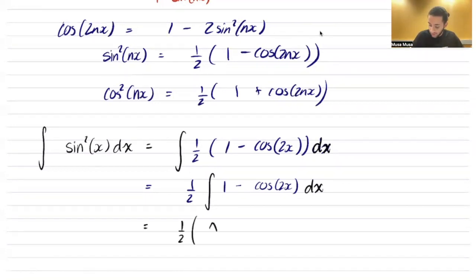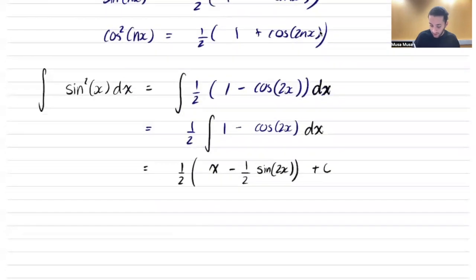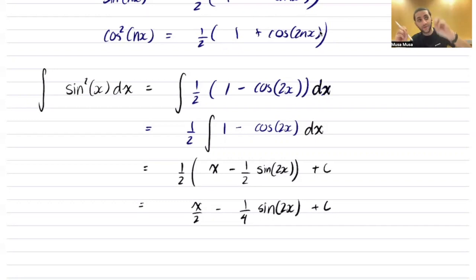Integral of 1 is x. And the integral of cos is sine, but because you have to divide by the derivative of the inside, it'll be 1 on 2 sine 2x plus c. And just expanding, we get x on 2 minus a quarter sine 2x plus c. Does that make sense? I mean, there's no response, but I hope that does. Okay, I hope that does make sense. Always replace the square with, you can say, a linear trig function, right?